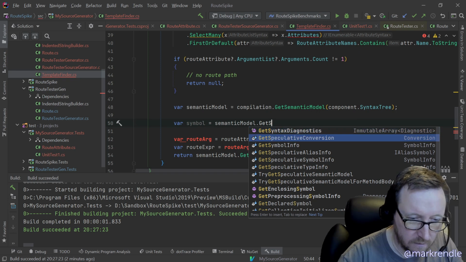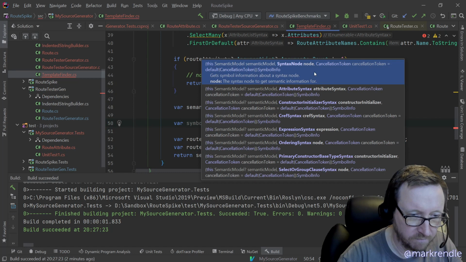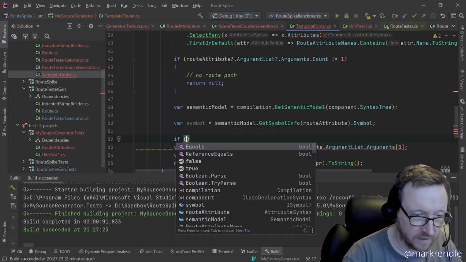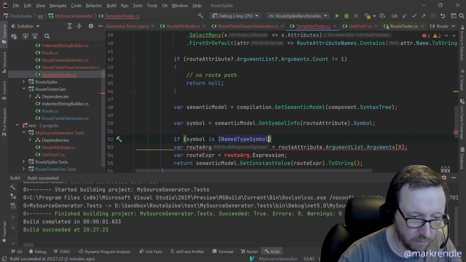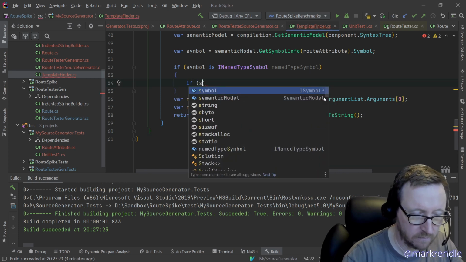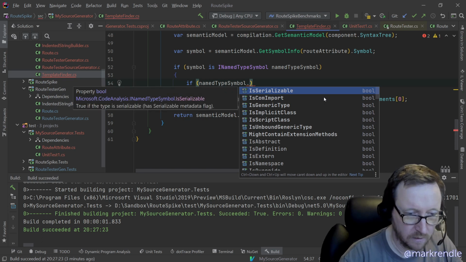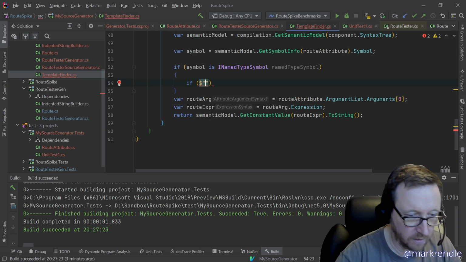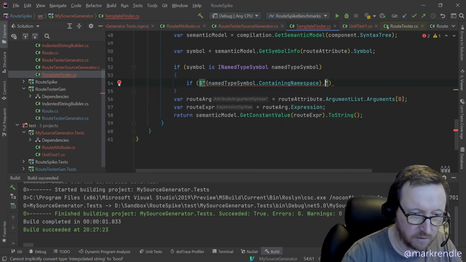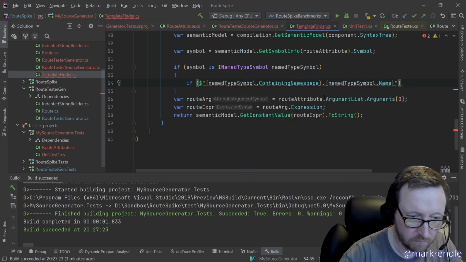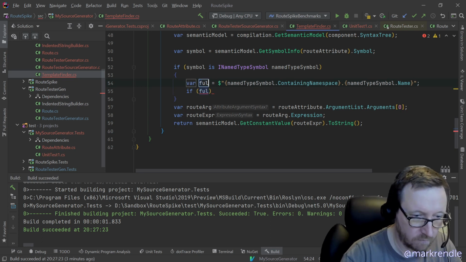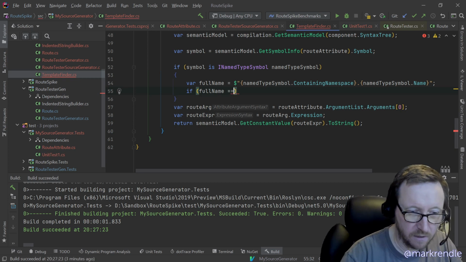Dot get symbol info, root attribute dot symbol, and then we can say if symbol is I named type symbol, named type symbol dot containing namespace dot named type symbol dot name, full name equals root attribute name.